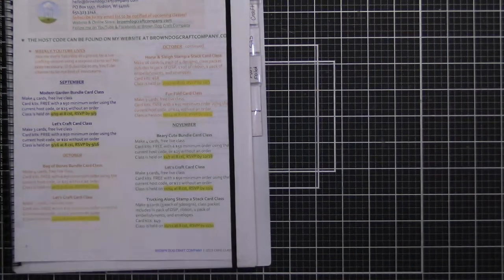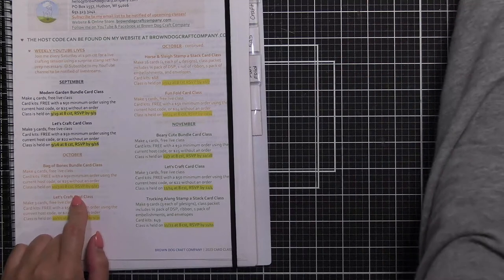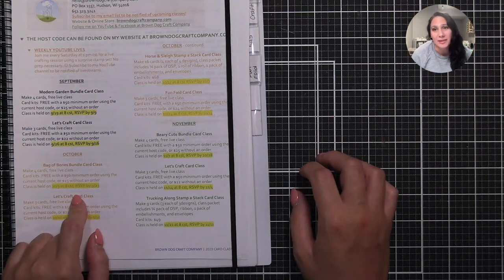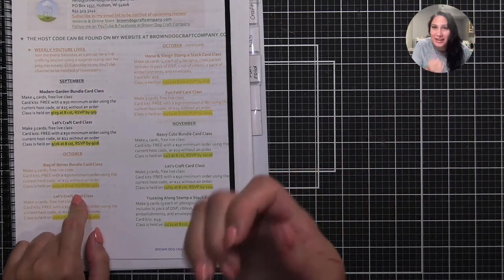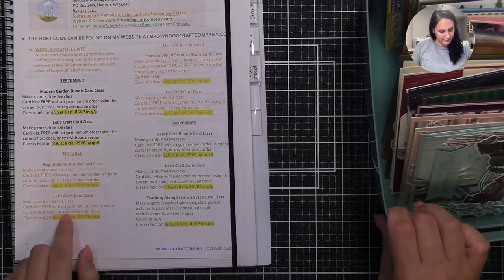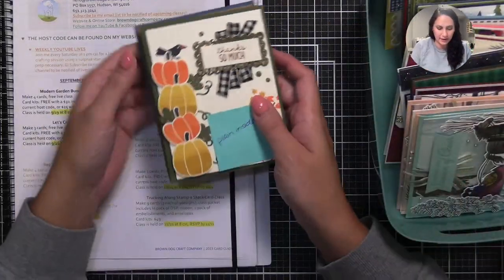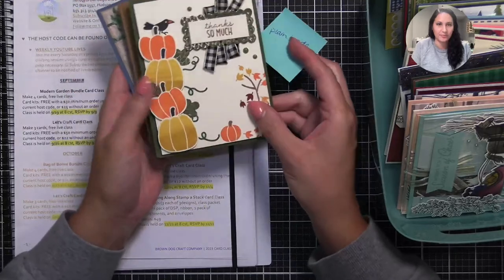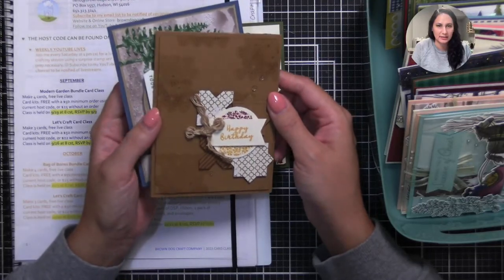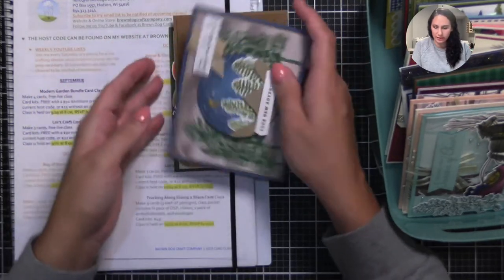I just wanted to quickly show you what's next. So I do classes live every Tuesday at 8 p.m. Central. So you can always find me here at 8 p.m. and craft along with me. So next week we have the Let's Craft card class for October. And we are doing three cards in that class. We're doing Pick of the Patch and Medley Mix and Forever Forest. Okay, so I have card kits for that.